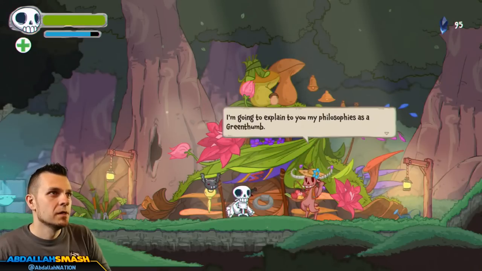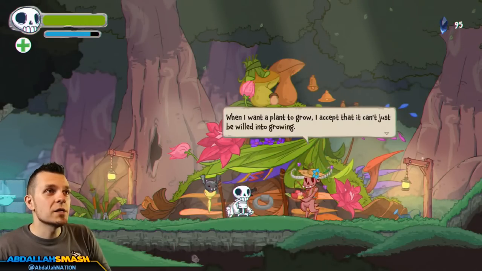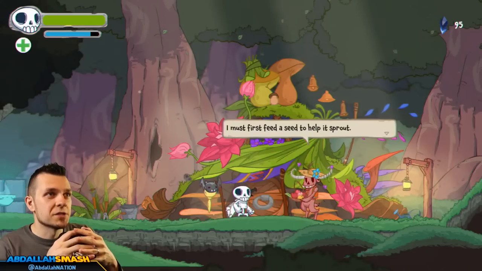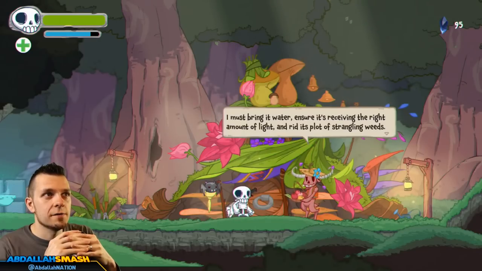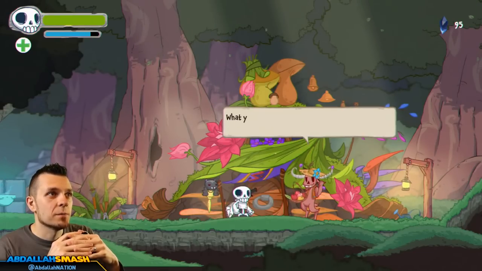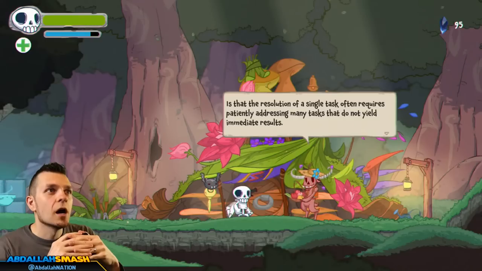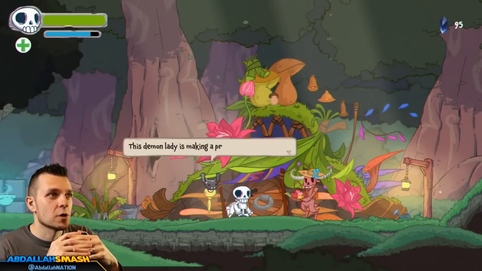I won't have it. I'm going to explain to you my philosophies. As a green thumb, when I want a plant to grow, I accept that it can't just be willed into growing. I must first feed the seed to help it sprout, then I must move it to fertile soil, I must bring water, ensure it's receiving the right amount of light, and rid its plot of strangling weeds. The primary goal of growing beautiful flowers or harvesting crops cannot be accomplished otherwise. With effort, patience, and time, my fields become plentiful. What you must learn, if you are to truly be wise like your elder, is that the resolution of a single task often requires patiently addressing many tasks that don't yield immediate results. In doing so, your primary obstacles often become easier to overcome.